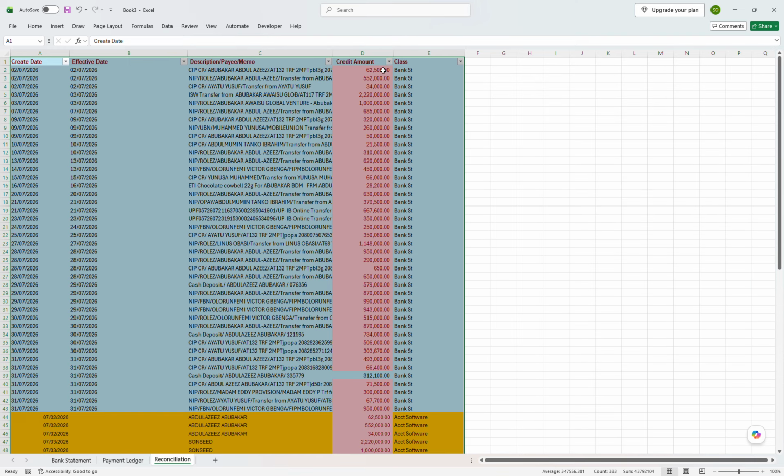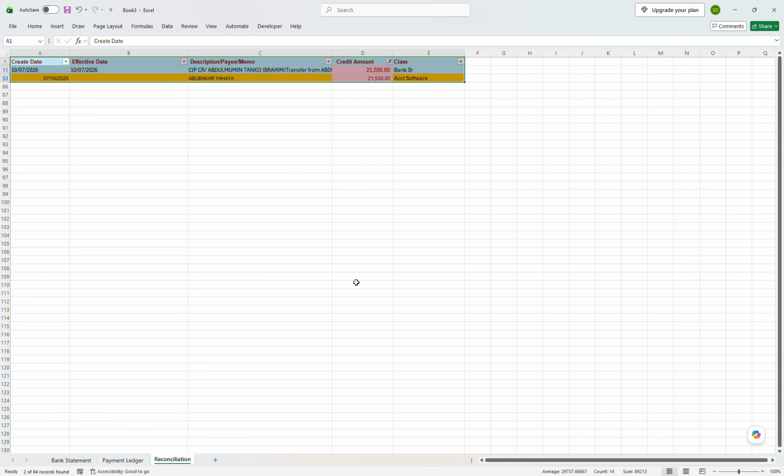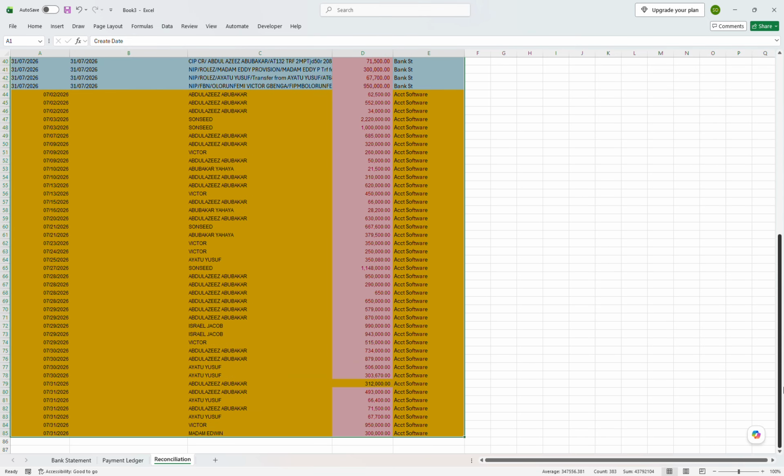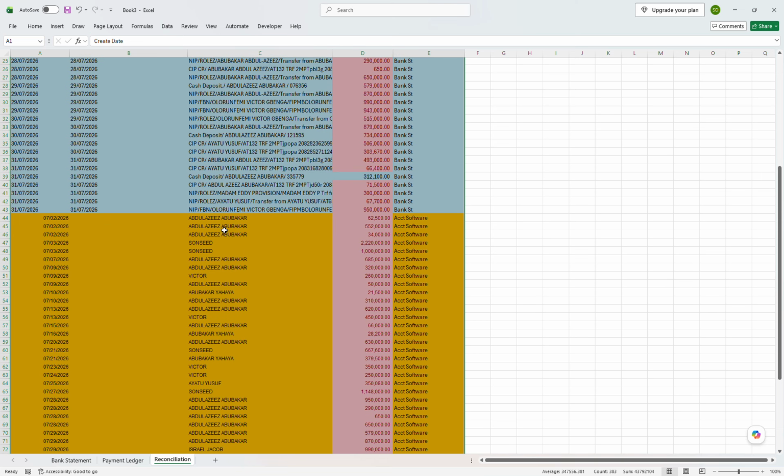So you can see, let's pick 62,500 for example, or let's pick 21,500 for example. You can see here is one on the bank statement, here is one on the software. So when you do a check, where is the inconsistency that we see on the basis of this record? The inconsistency that we see, they are just two.